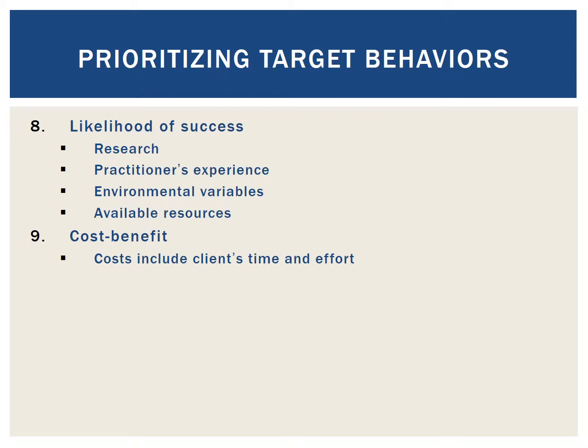Like, we could change this behavior, but it would consume so many resources that we wouldn't be able to teach this individual as much, or we wouldn't be able to teach others in the environment as much. So you have to consider the potential benefit, not only immediate but long term. And does this intervention justify it? So it could be that we'll choose another intervention that maybe research suggests isn't quite as effective, but it's still very effective, but it uses considerably fewer resources. So sometimes that's a better choice.